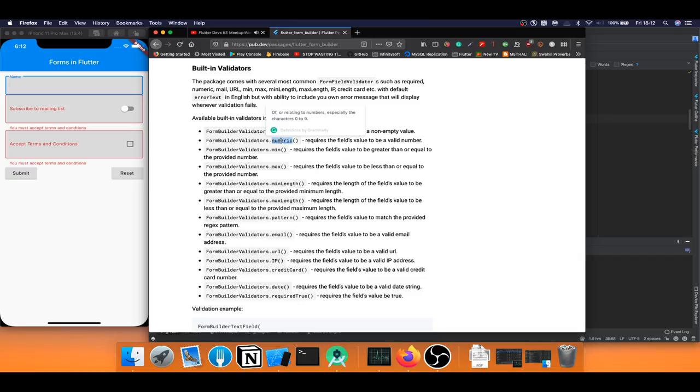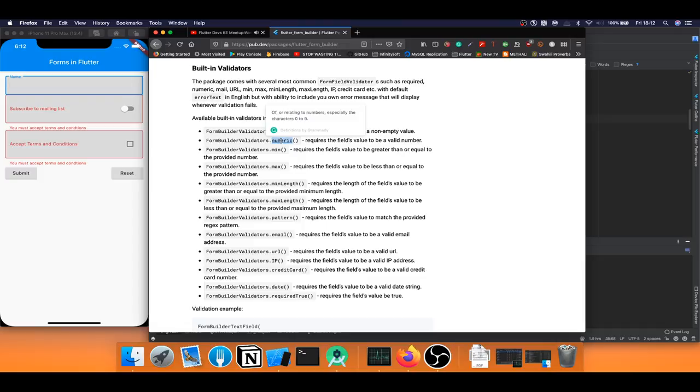Use a pattern: you'll give it a regex pattern, and it will try to match and make sure that whatever the user has entered matches the pattern that you've provided. Also, we have an email, URL, IP validation, credit card, date. So whatever you want the user to input, you can just compose.